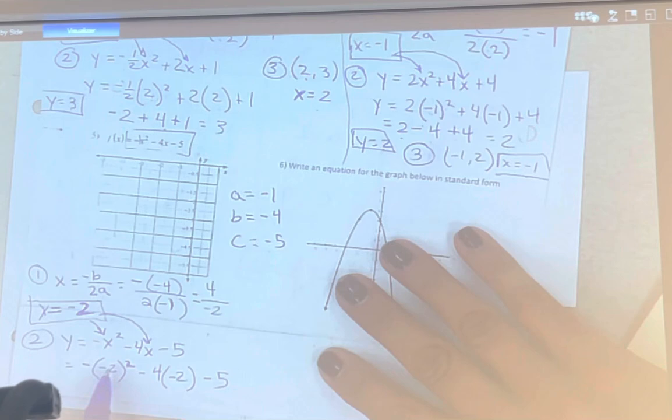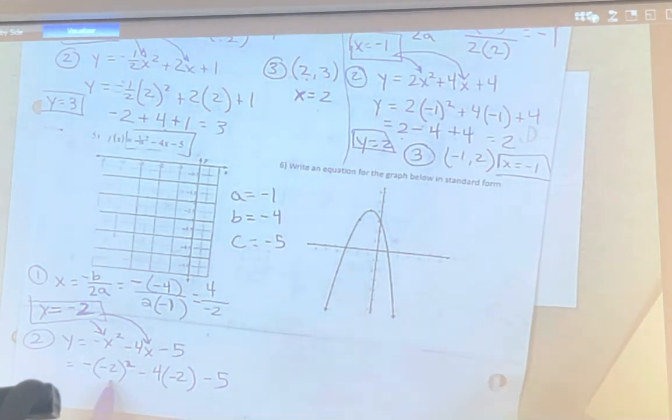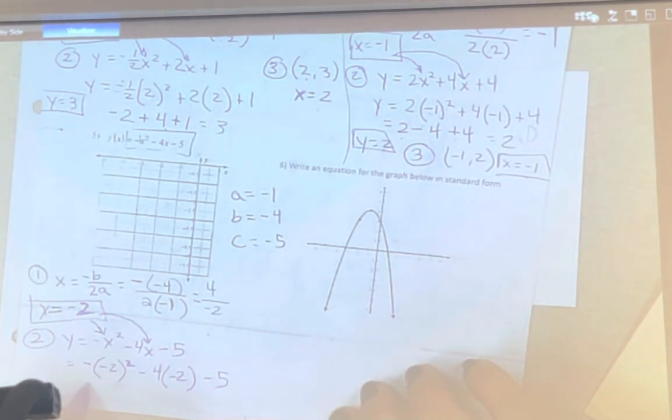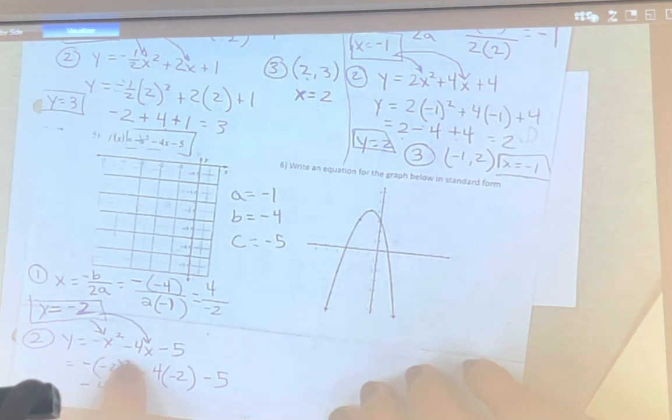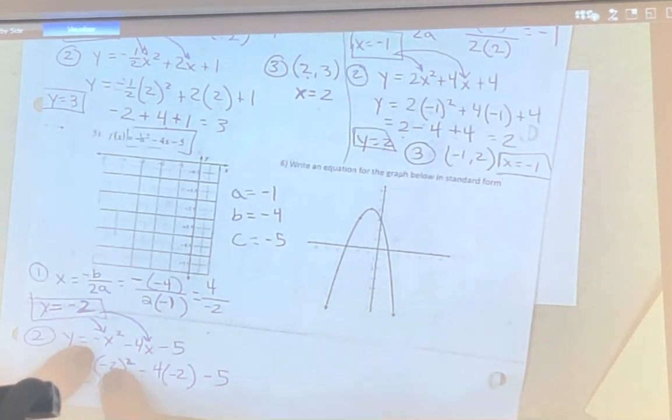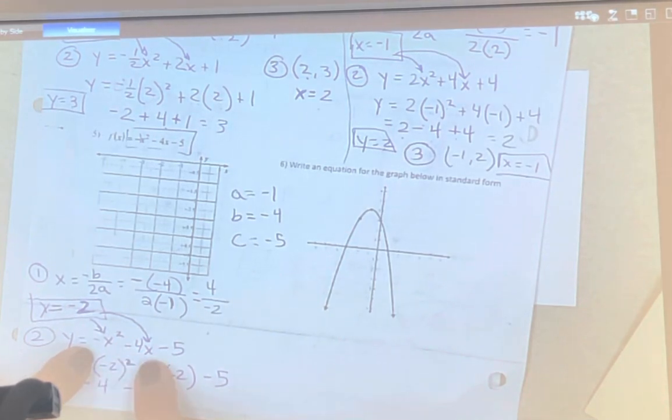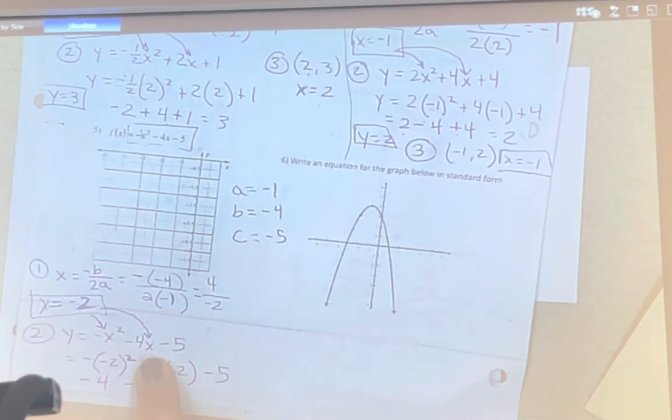All right, starting with our exponents, right? There's nothing to simplify inside the parentheses, so we go straight to exponents. Negative 2 squared is positive 4, that's right. This stays. This was positive 4, that one hangs out. Why is it negative 4? Because this negative is separate from this. But this became positive 4, but that negative was still there on the outside. You can't deal with this until you do this. So this becomes positive, and then whoops, still negative.